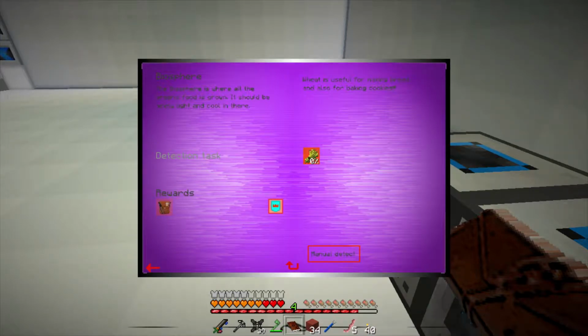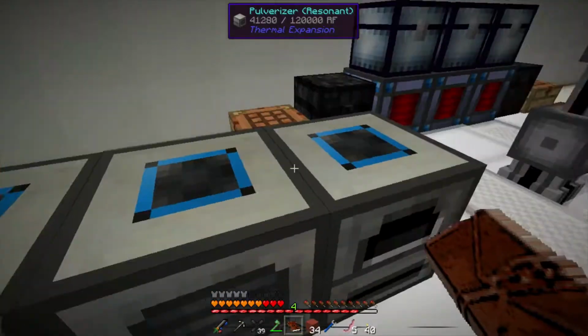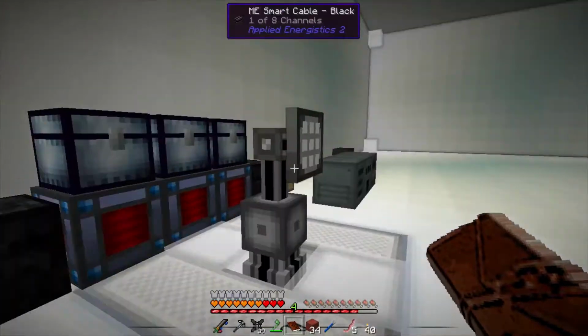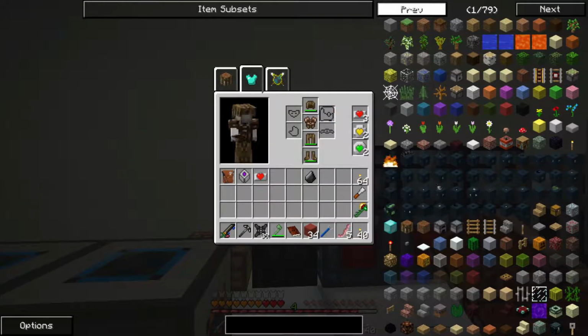So the biosphere is where all the organic food is grown. It should be nice, light, and cool in there. Let's take this out. We don't need that right now. We'll set up power later. That'll be kind of on the list of things to do.